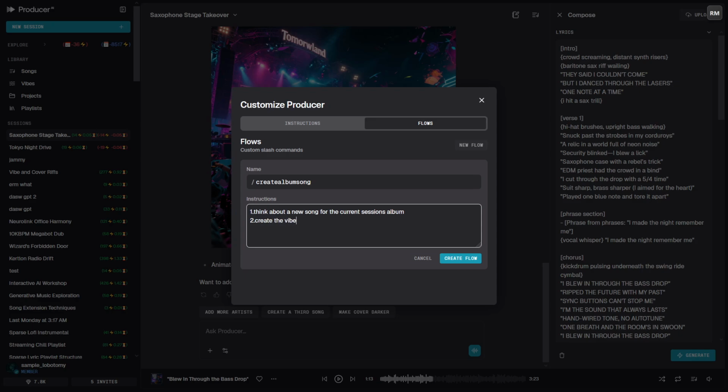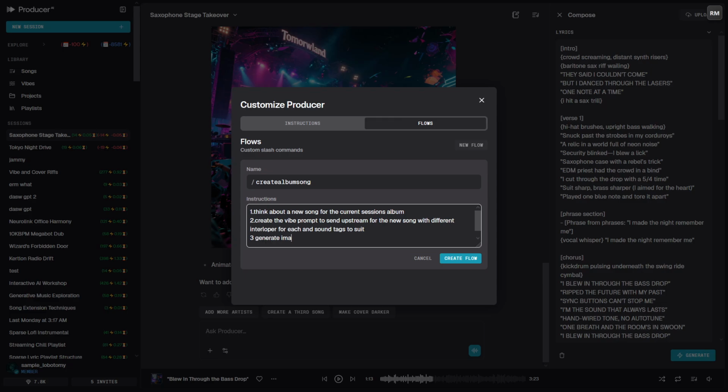Create the vibe prompt to send upstream for the new song, with different interlopers for each and sound tags to suit.